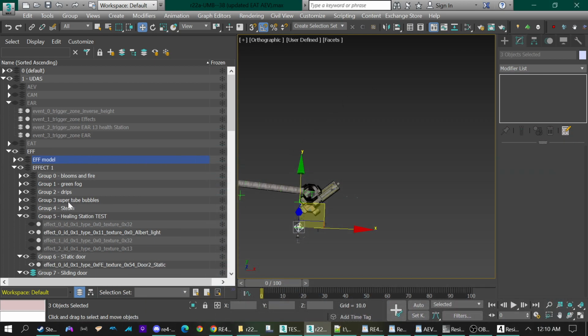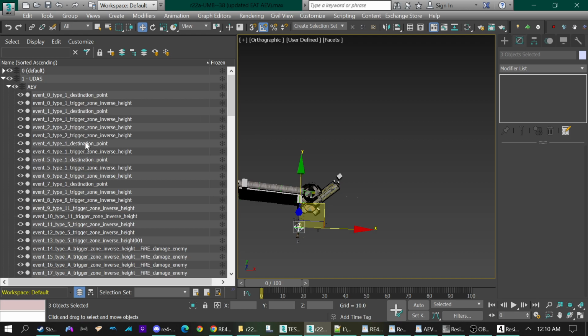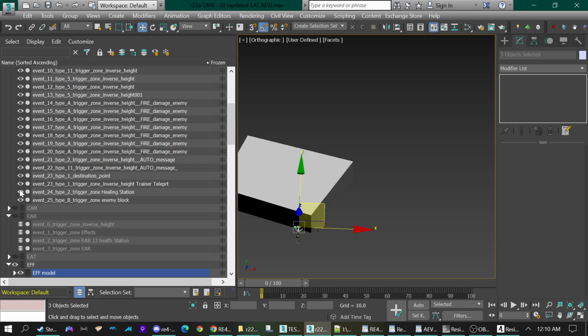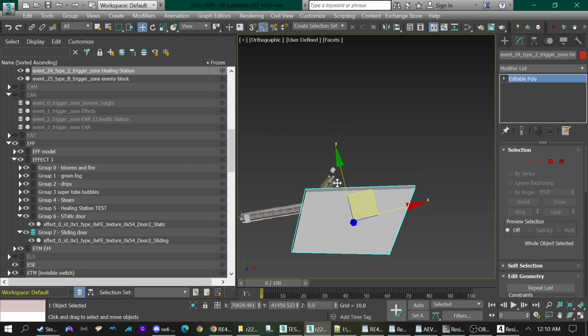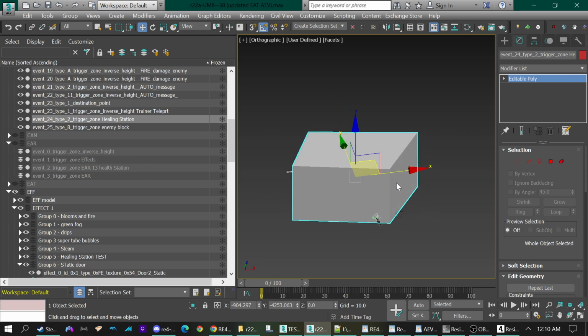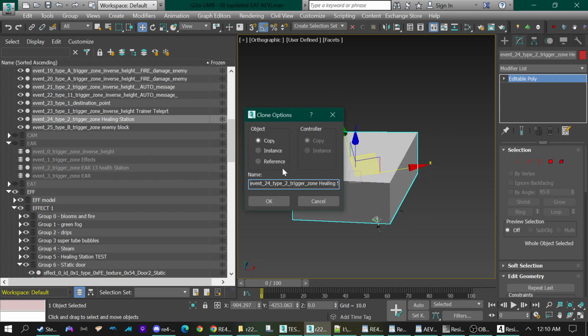So now we're going to look at the AEV. I'm going to do the same thing. I'm going to take this one and copy it.